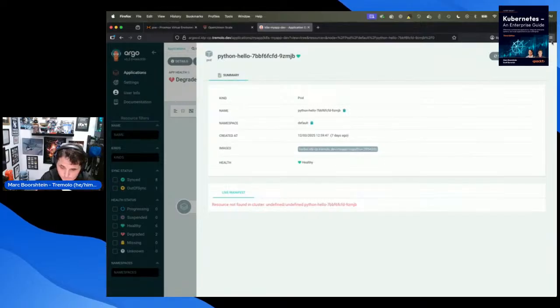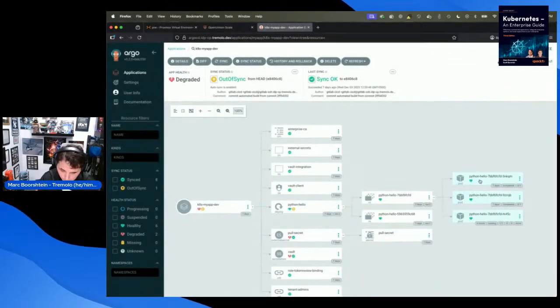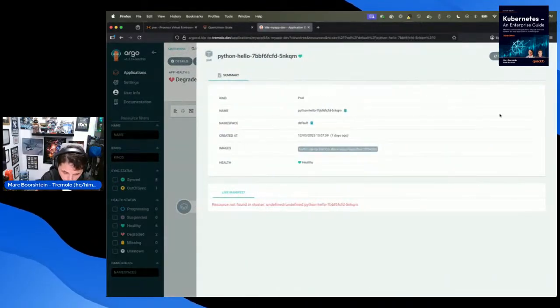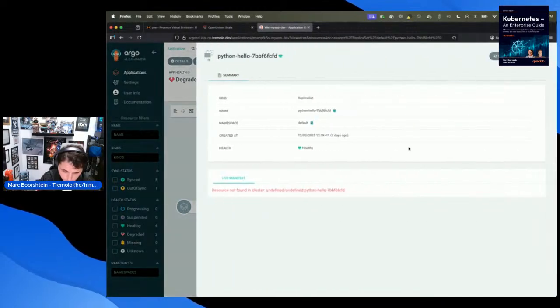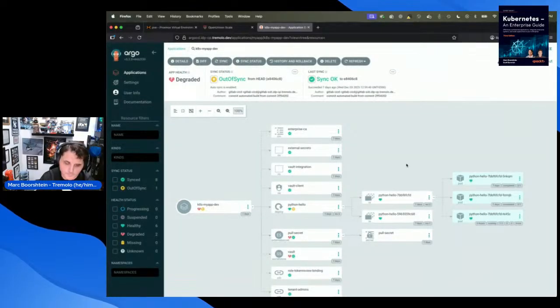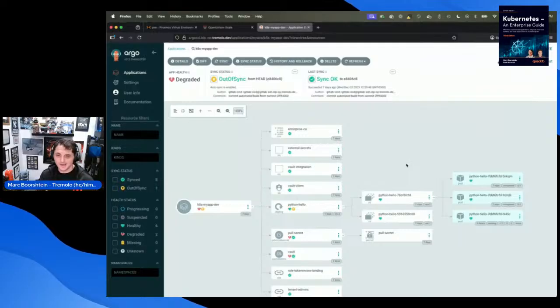So, see if we can find the right pod. I thought the pod was there. Maybe I'm wrong. See, no? Okay. Maybe it's just not letting us look at the logs. But normally you can look at the logs, you can see what's going on, you can see what's synced, what's not. It's a great GUI.